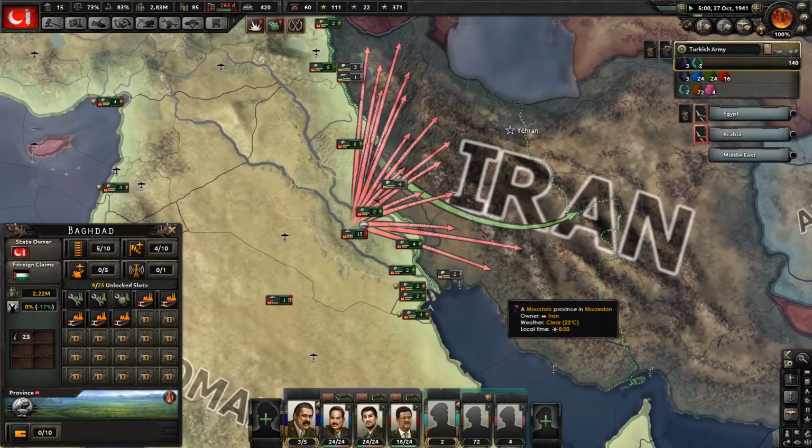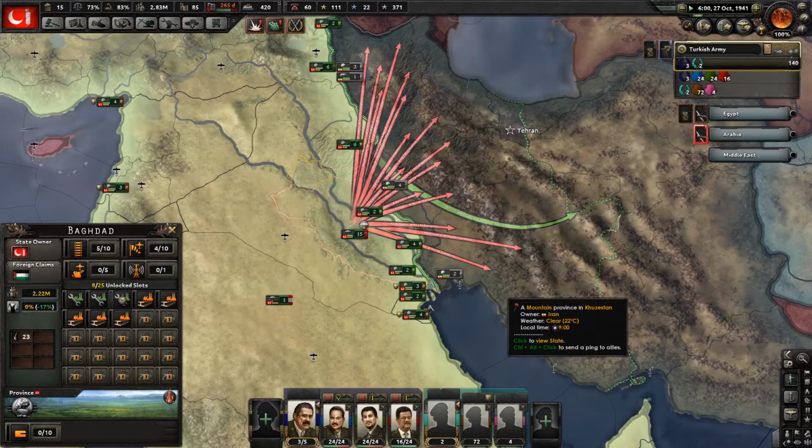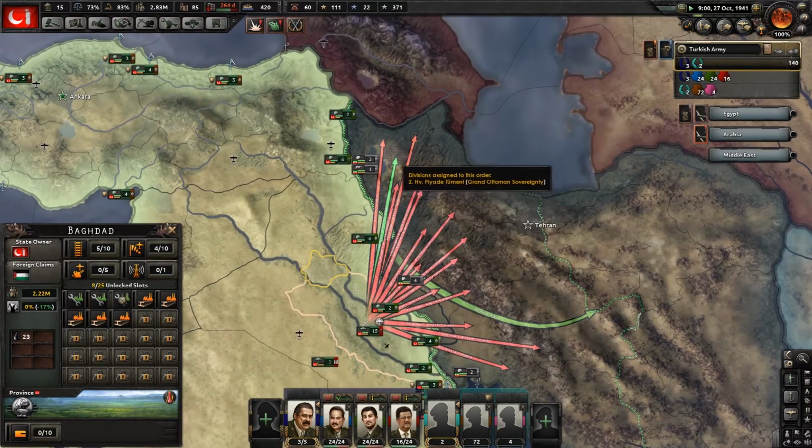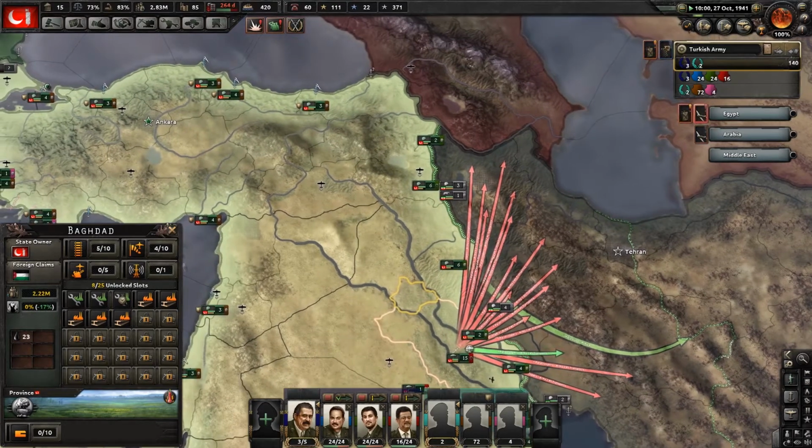So this is either going to be the best idea or the worst idea I've ever had. Yeah, we've got our orders ready. We're gonna send just a huge wave of paratroopers. As long as they don't join the Comintern, we're okay. If they do, we're in trouble.